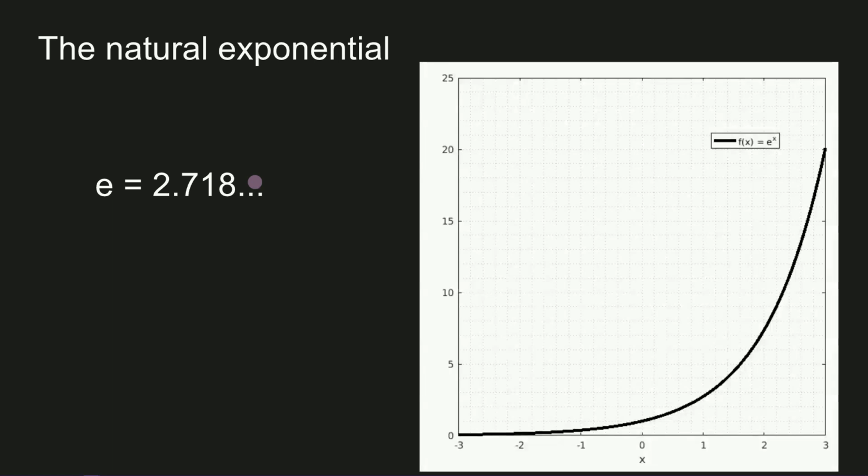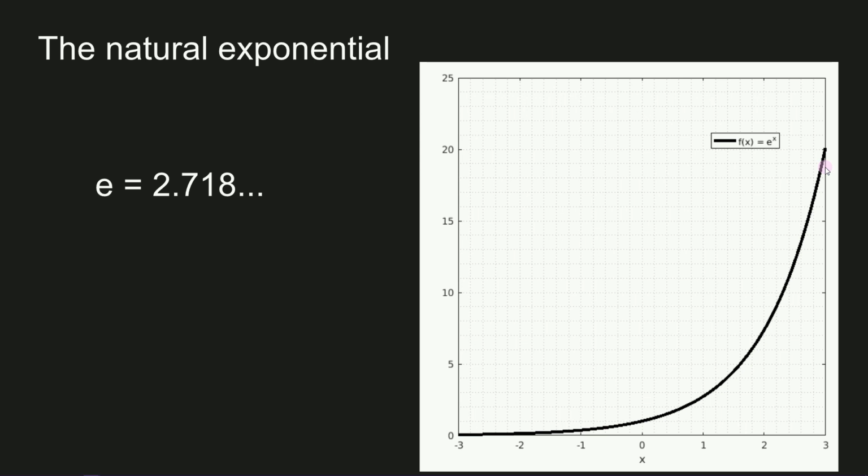If you make a plot of e to the x, you can see that for negative numbers, it gets very small but stays positive, and for large positive numbers, it quickly blows up to infinity. In fact, the derivative of e to the x is e to the x. In other words, the derivative of the function is the function itself. That's quite a special property, although that's actually not what we care about here.